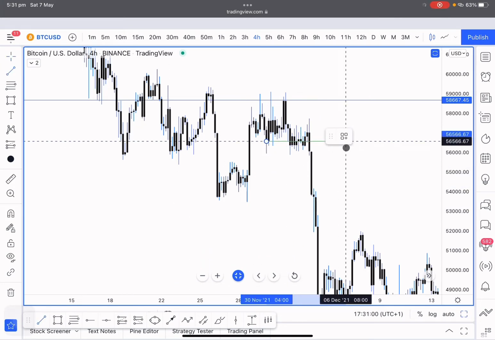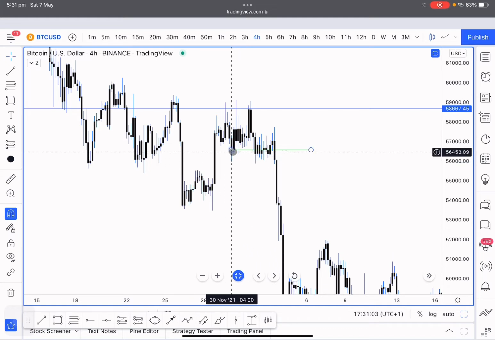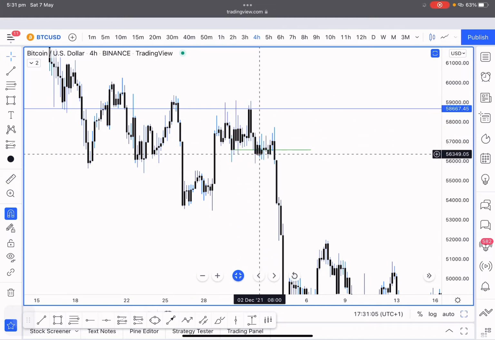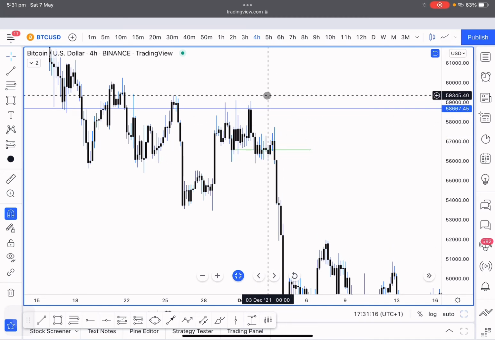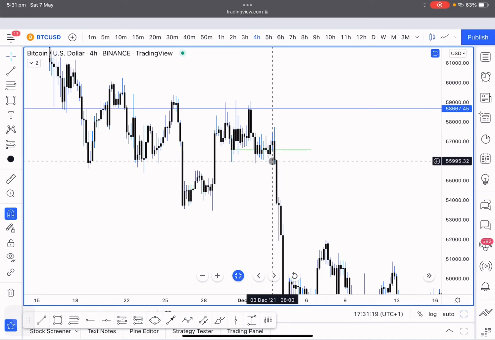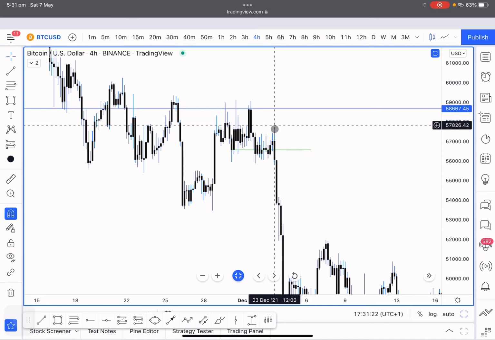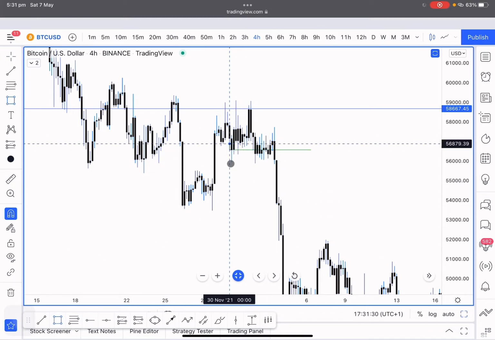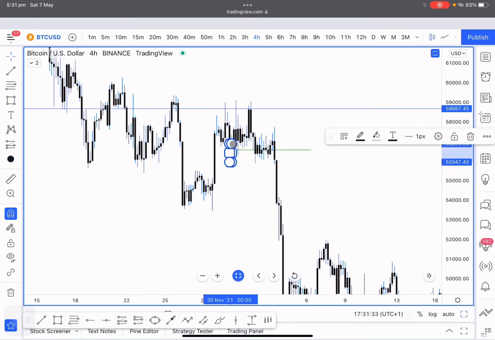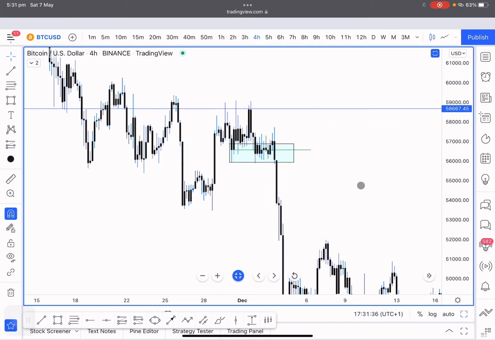This is the last point the market found support at, and it rejected one last time. When it came back, the price tried to hold that support, but you can see all the wicks are wicking to the upside. Buyers tried to push the price up, but sellers came in. Buyers tried again to take price up, and they failed again, and then a very nice bearish engulfing broke beneath this whole support zone that I had marked up. Sorry, let me just do this right there. This whole mini support area.